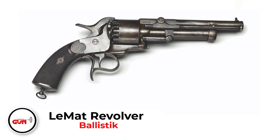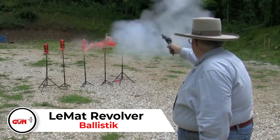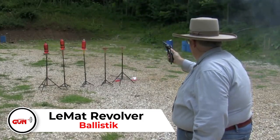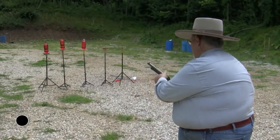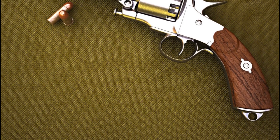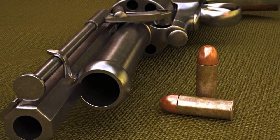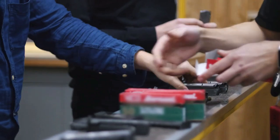LeMat Revolver. This revolver was underrated from the outside. It looks like your basic mid-1800s six-shooter gun, but it can actually hold eight or even nine shots in the cylinder. That little tube under the gun barrel housed a 20-gauge shotgun as well. It was a formidable revolver that will get you at least $20,000 if you happen to find one, though your mileage may vary.